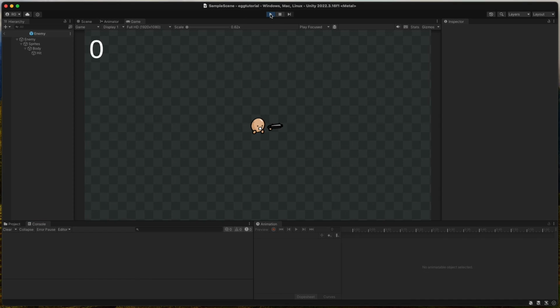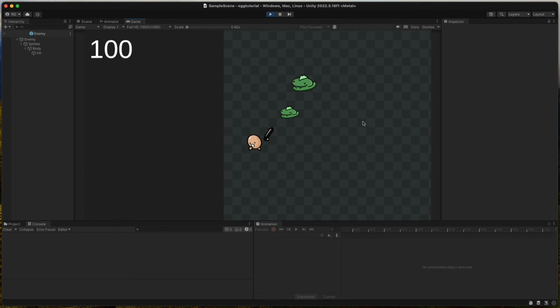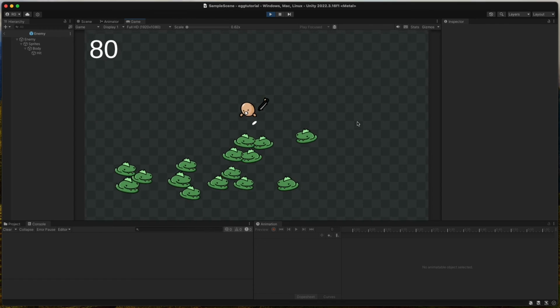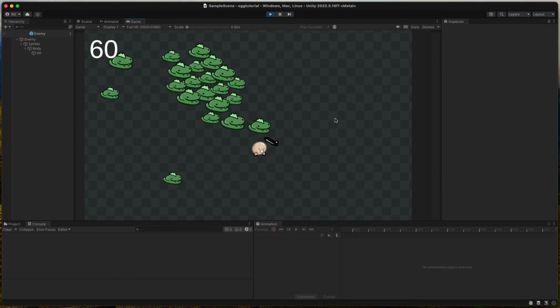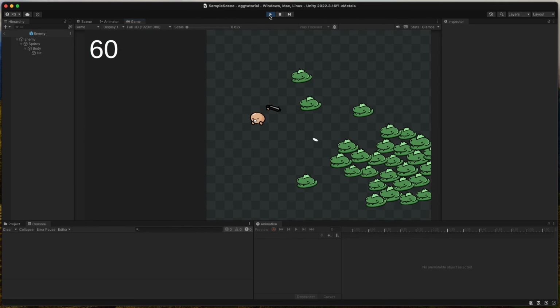Now, if we test the game, we can see that the enemy flashes white when they get hit by a projectile. Now we need to fix it so that the gun changes target when we get a new closest enemy. Open the gun script again.